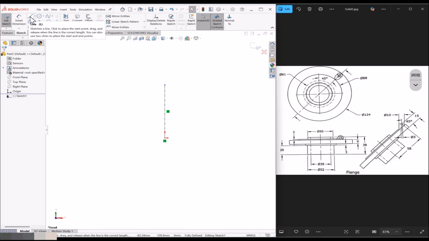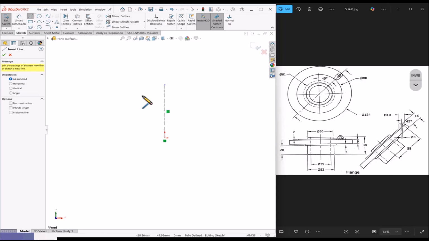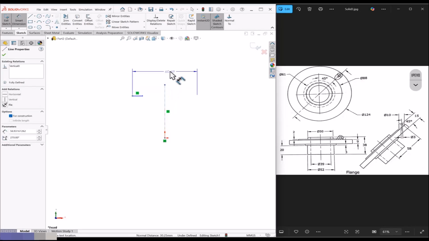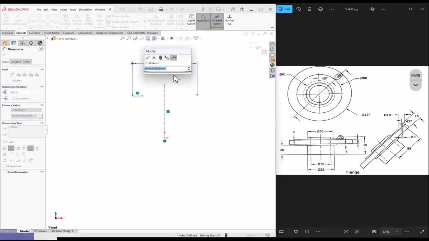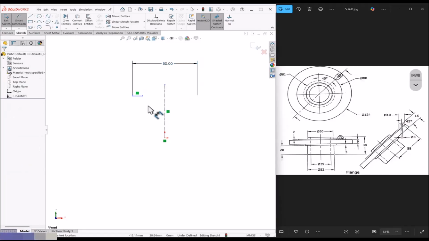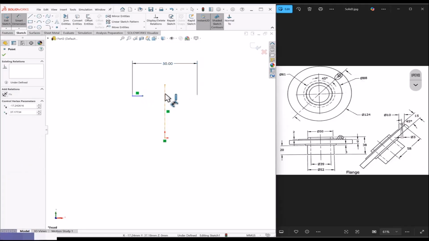I'll take a line tool and draw that. I'll draw one line, and we have dimension. We'll press D and add the dimension for both sides. As we learned, we can dimension both sides. You can make half on one side if you want, but we can do both sides, so we take advantage of that. We'll put a total dimension of 50. That way you can easily manage the dimension. Now this dimension, you can see, is 39.